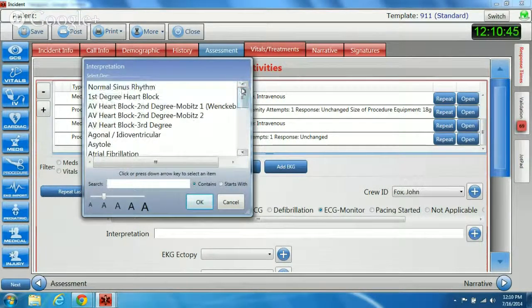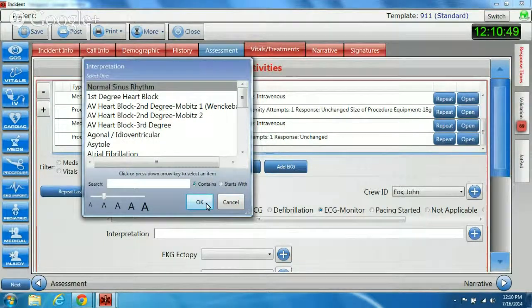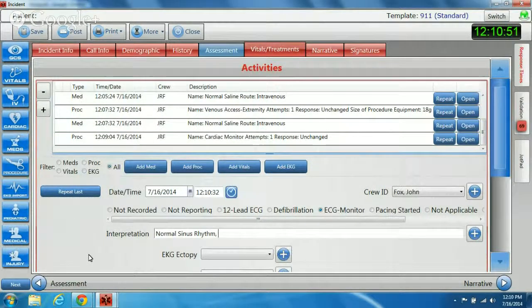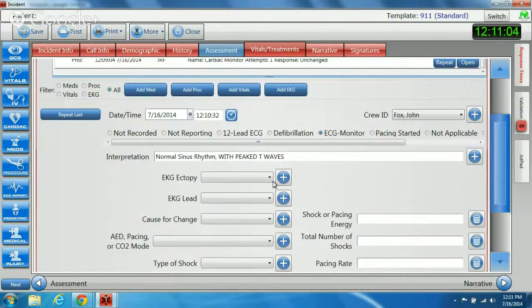You can make a comment about it later, but for example, let's say we have a normal sinus rhythm with peaked T waves. Okay, so it's still sinus, but you notice peaked T waves. Whatever it happens to be, you can add it in, but this here is a data element that lets us search a little bit better, gives us some better searchability. If you just type in a random or generic, your own interpretation, it doesn't allow us to report that.